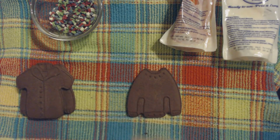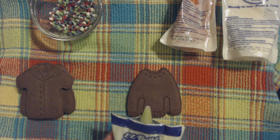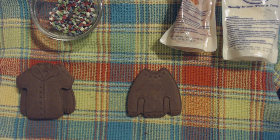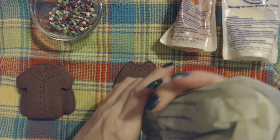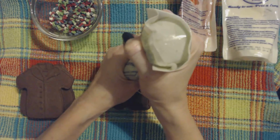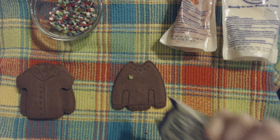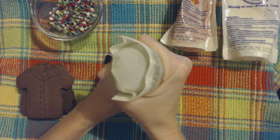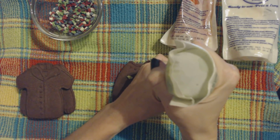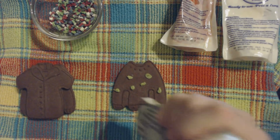Now, I don't think the green had a hole. The green should be okay. Now, it should only come out here. Let's see. Well, where do we want to put it first? How about we do little dots? Let's try to make little green dots with it. There's one. It's a light green color. Polka dots.